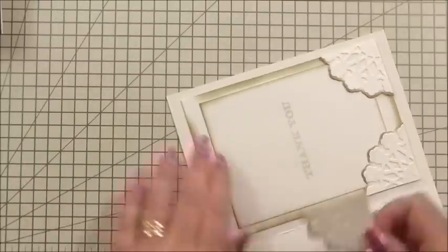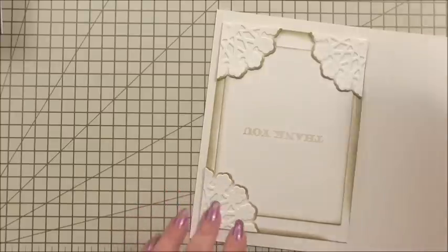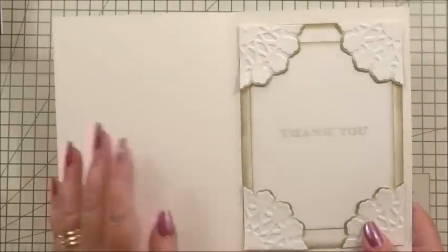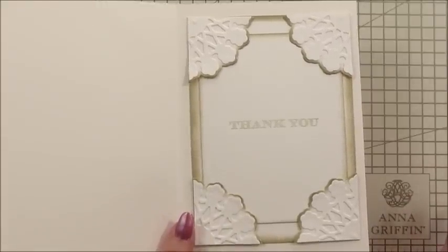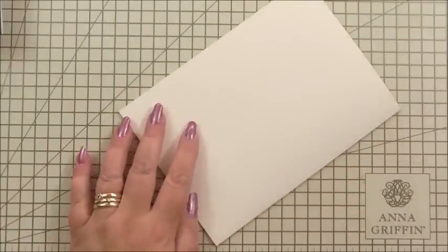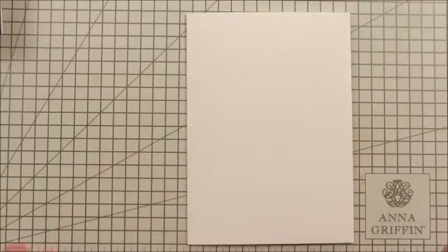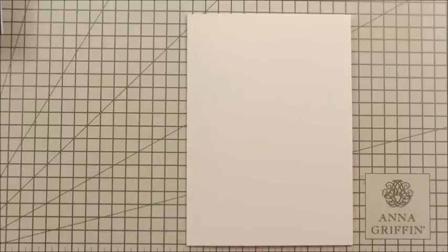Now I'm just going to turn the card so I can see, and you can now see how I've taken that circular die and the shadow layer, cut it into 4 just through the centre, and used it in a completely different way. Now that's versatility. And now we can do the front of our card, which is going to be equally as versatile. And I just love this die set. I think there's so much you can do with it, rather than just die cut it and use it. If you get your thinking cap on, there's lots of different things you can do.